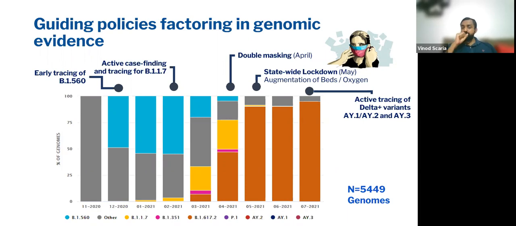And the outcomes of this are quite evident in the fact that the per capita mortality due to COVID has been one of the lowest in the state. And this is also exemplified in the much lower excess deaths in the state of Kerala compared to other states in India and even other countries abroad.